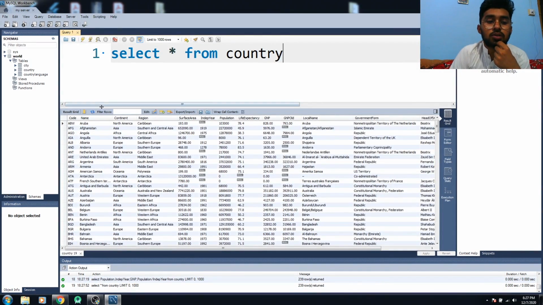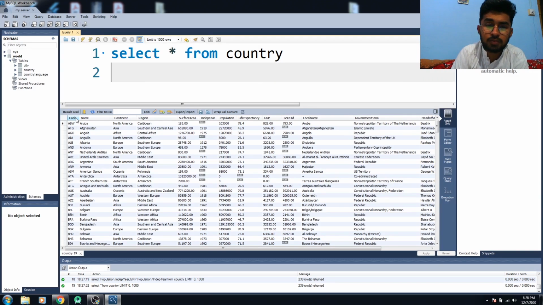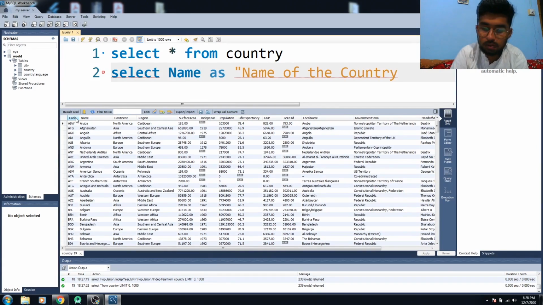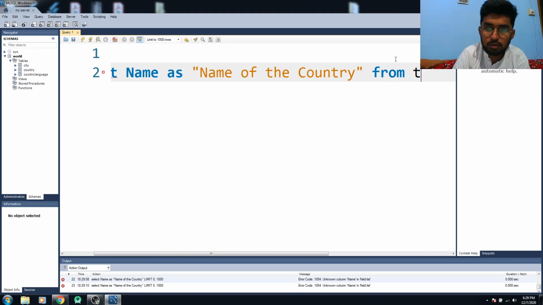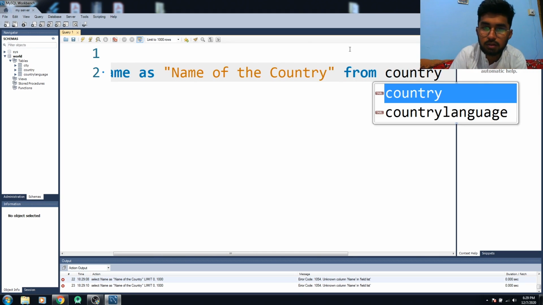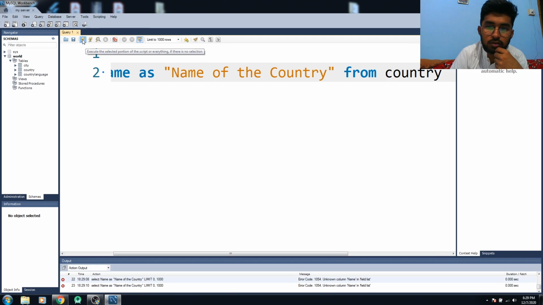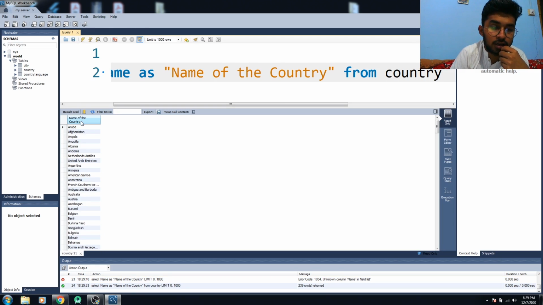All right, so you can see the name of the column here. But I want to change its name. So how can we do that? We can change it like we have to write the select. If I want to display the name column but with a different name. From, I haven't given it the table. Oh, sorry. Okay, there was an error. Now you can see that I have changed the name of the column.